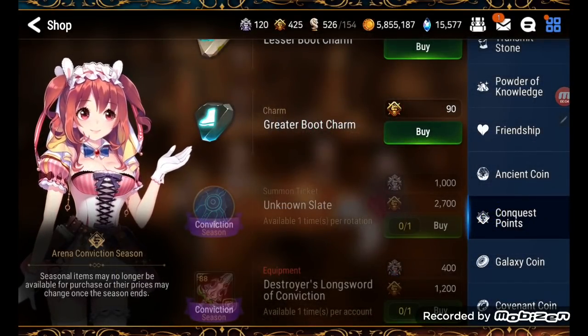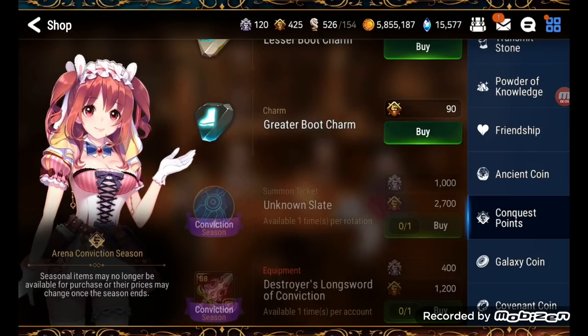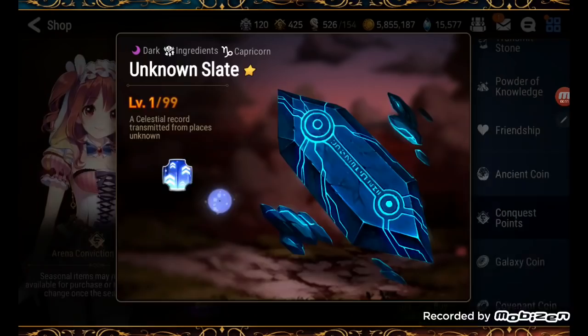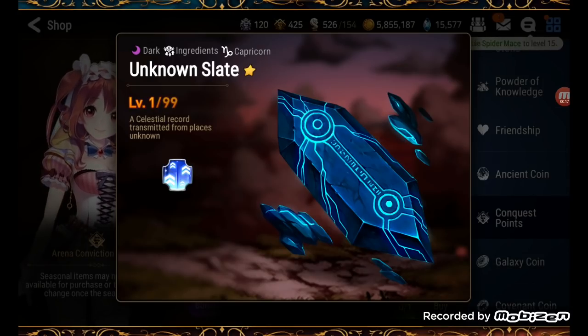With another arena season in full swing, we have access to an item that we are able to buy each season, and that is the Unknown Slate. Now, this is an item that either gets misused very often, gets wasted, or for some people, they even just forget to get it.